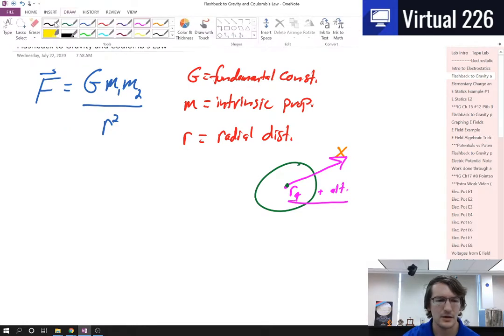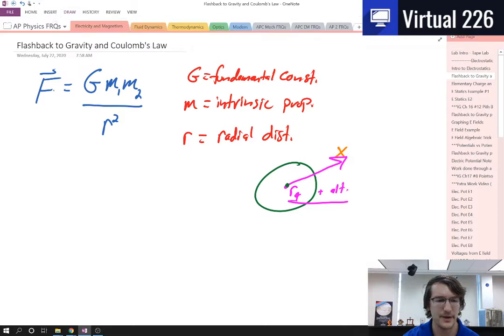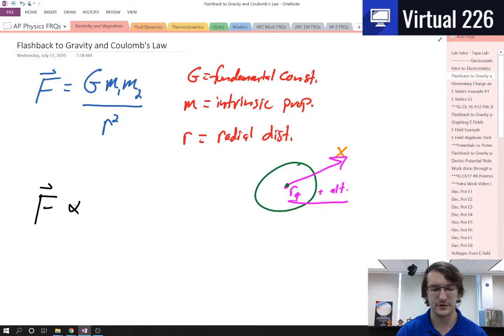And there are some interesting things that come about due to this equation. We see here that if we take just two objects and keep them constant, this entire numerator, G being a fundamental constant and m1 and m2 being constants for your two objects, maybe that's you and the Earth or the moon and the Earth or the Earth and the sun, whatever, we see that the force acting on the object is proportional, so there's my little fish symbol for proportionality, it's proportional to 1 over r squared. And we call this an inverse square law. Inverse being 1 over and square being r to the square.